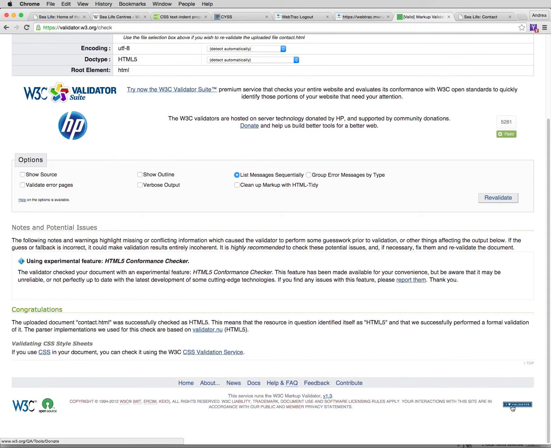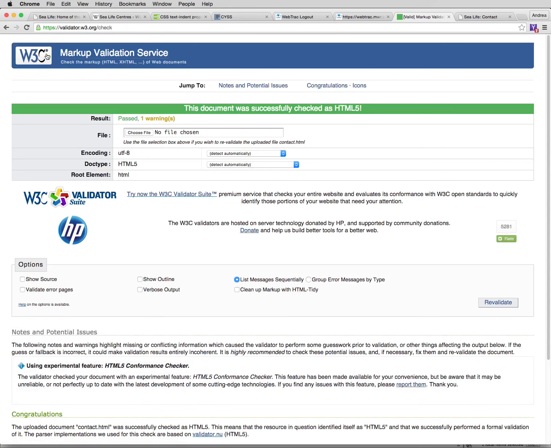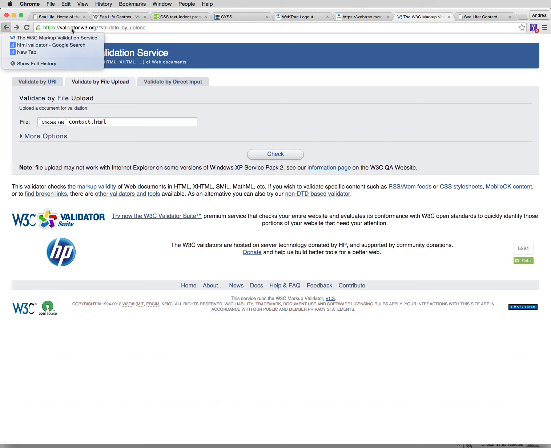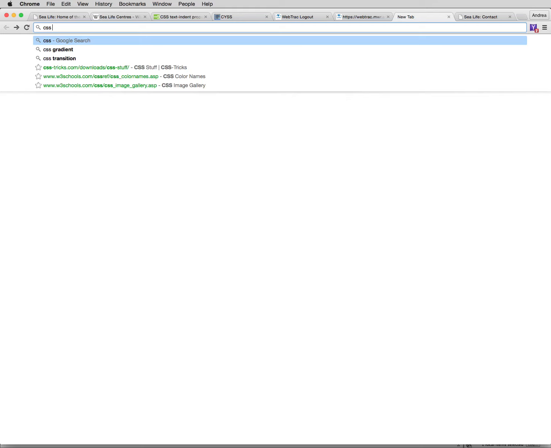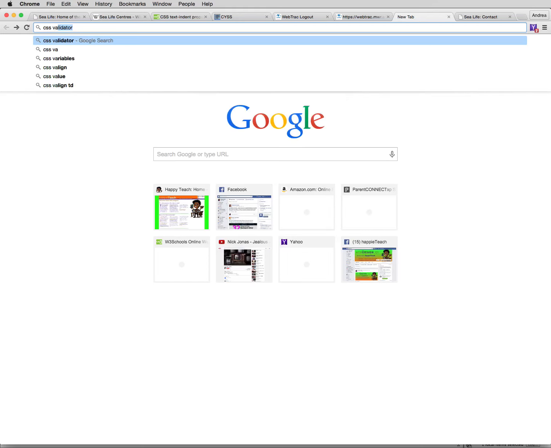I'm going to click on the back. Well, actually, no, I can just go back to Google, which is so slow. And now I'm going to type CSS validator, and it pops up. I'm going to Google search that. And now the first one, the one that says Jigsaw, I know it sounds weird, but the Jigsaw W3, which is what we want to see, .org. I'm going to click on that one.